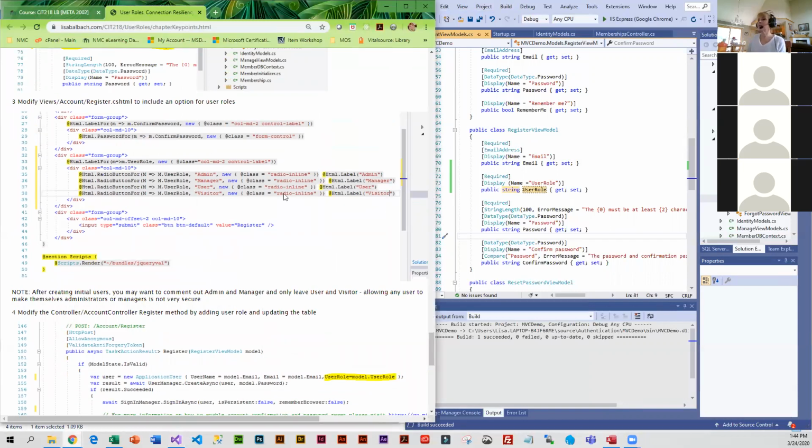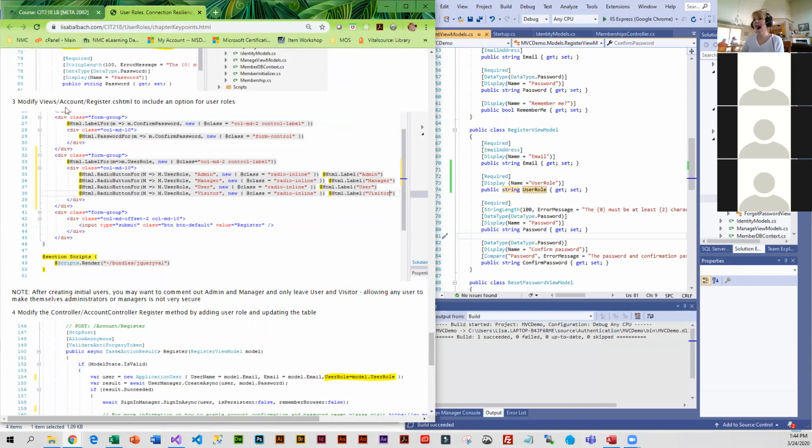While we're testing this, we're going to add radio buttons for all 4 roles: admin, manager, user, and visitor. Once you are out of the testing phase, you probably would remove admin and manager and just let normal people register as users or visitors. But for right now, we're going to keep all 4 of them in there.